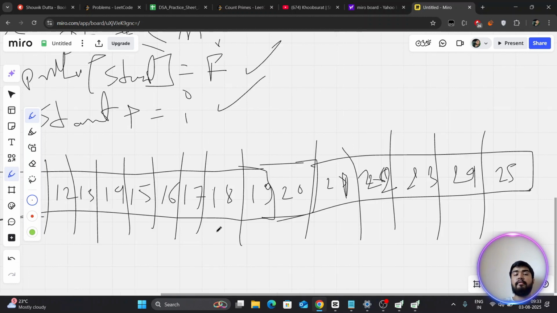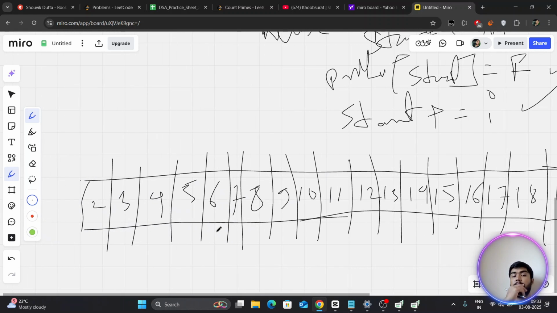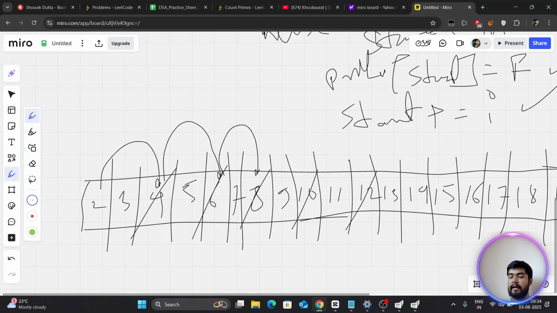So now let's try to apply our Sieve of Eratosthenes on this. If my boundary is, let's suppose, 25, then from 2 we are jumping to 4, then 6, then 8, so it is indeed not prime, right? 6 is not prime, 8 is not prime, 10 is not prime, 12 is not prime, right? It is doing the jumping.